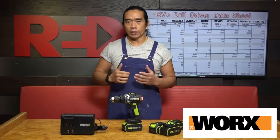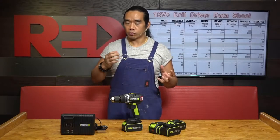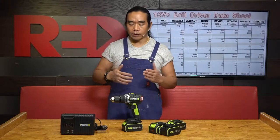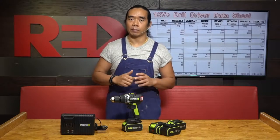Today we're going to talk about WORX. WORX is a pretty new brand in Hong Kong. Last time we talked about it was around 1 year ago when it was totally new. Most of their power tools were all AC powered. But after 1 year, all their lithium battery power tools have started coming out. So we're going to talk about their lithium battery power tools.